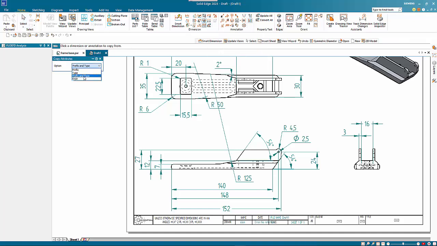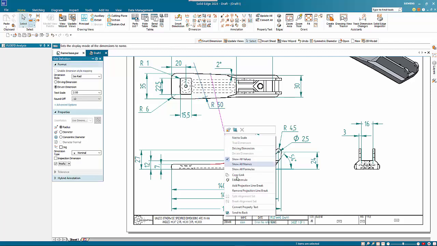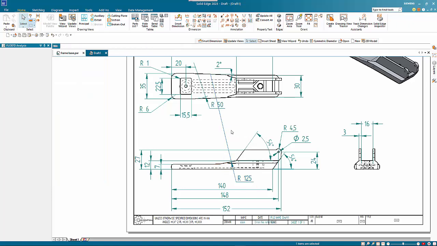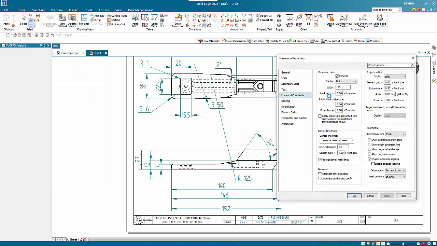So you can copy the style, prefix, or prefix and style. So I want to copy that one onto that one, and I will need to also go into properties and disconnect that as well.